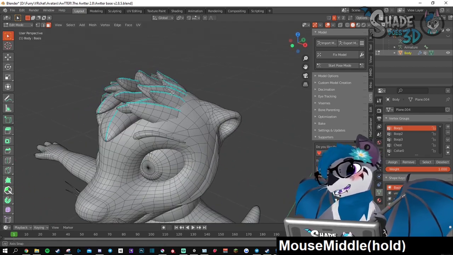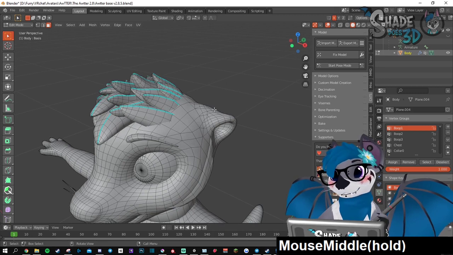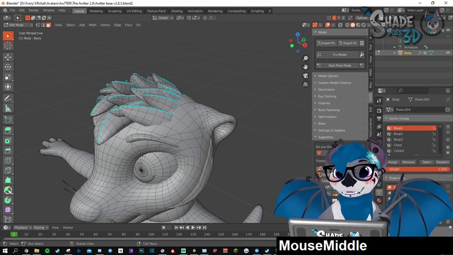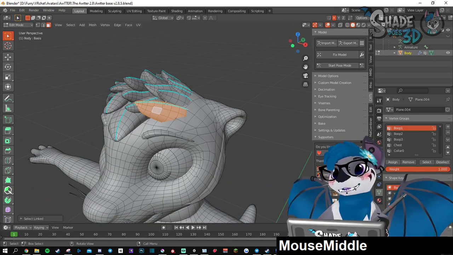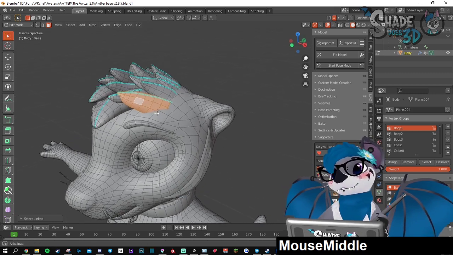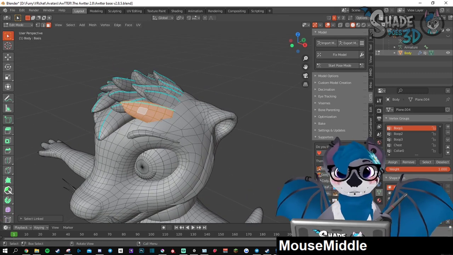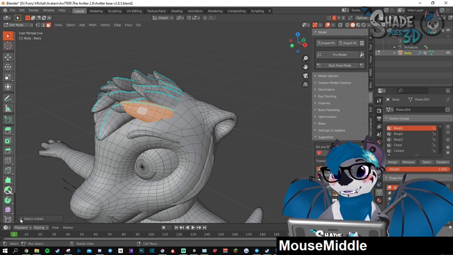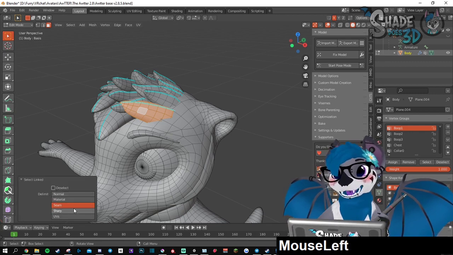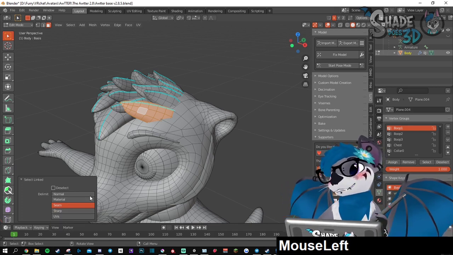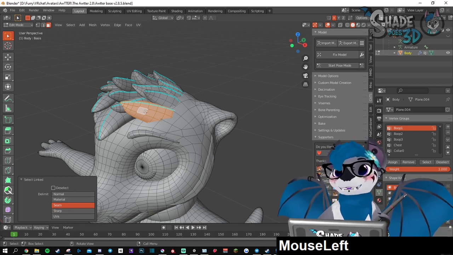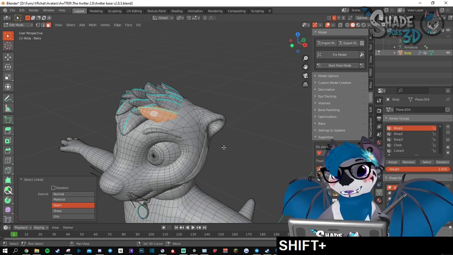And then the one I use the most is the L button. So wherever my cursor is, if I hit L, it will select the entire thing. This mode has several selection possibilities. The menu is in here. Right now I'm on the seam mode. The seam mode, sorry. It means that if there are seams on the model, it won't go over them.